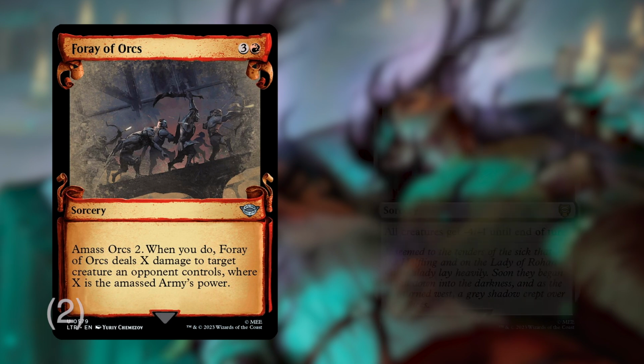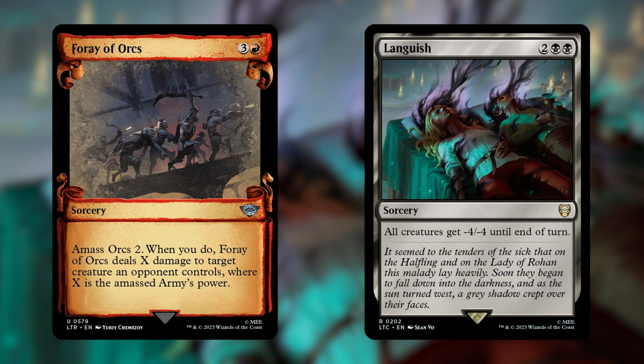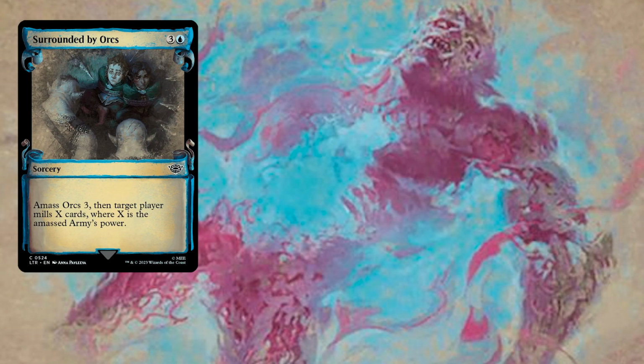Foray of Orcs amasses for 2 and then deals damage equal to the army's power to an opponent's creature. The next card is Language. I like this one because it gives all creatures -4/-4, but your army usually survives this. Next up, Surrounded by Orcs. You amass 3 and then target player mills X cards equal to the army's power.